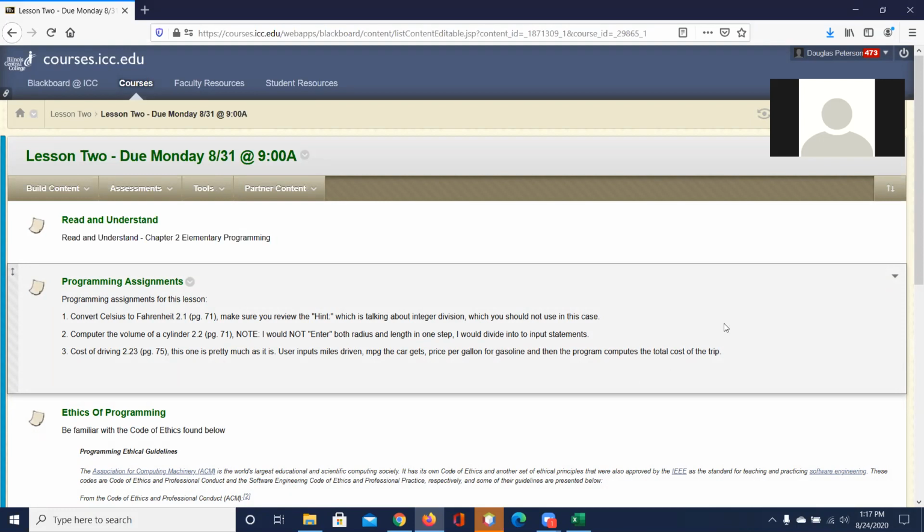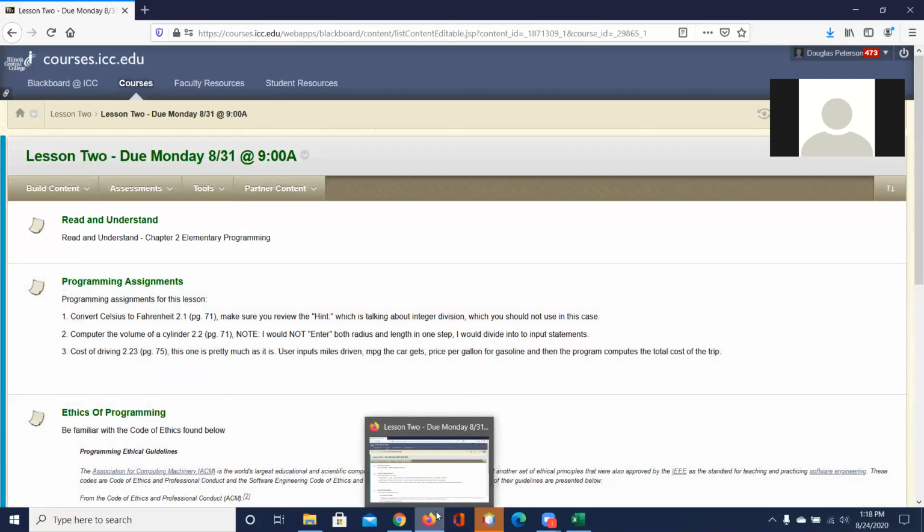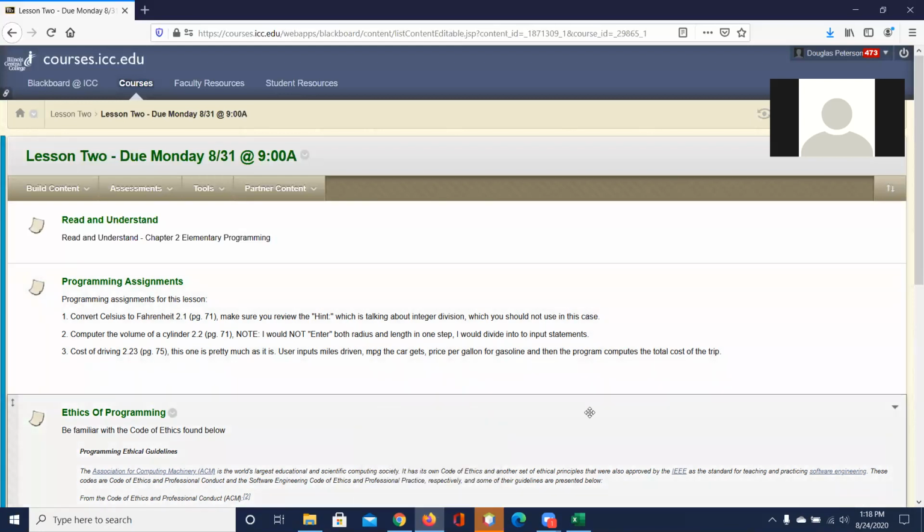But for the people that didn't understand or weren't able to say those right away, you need to study what data types you are going to use. What data type am I going to use? So what I thought we'd do today, since it's a short program, is go ahead and write the volume of the cylinder one in class. We'll write another short one probably on Wednesday, okay? But this way you'll have one of your homework ones already done for the week, leaving you only 2 to do.